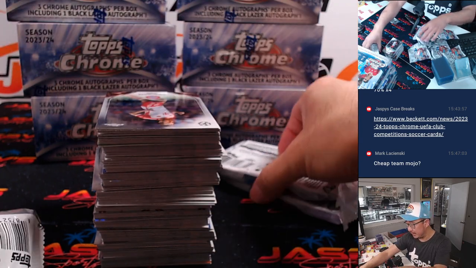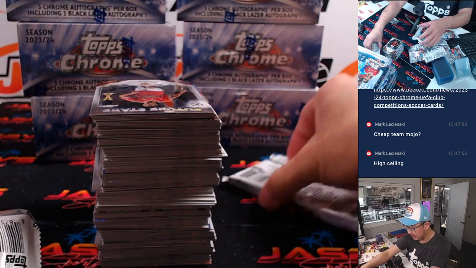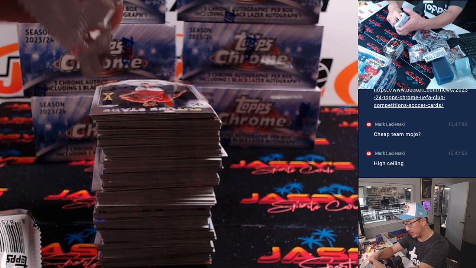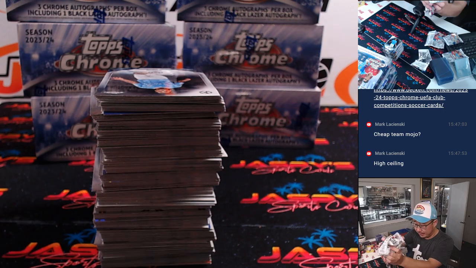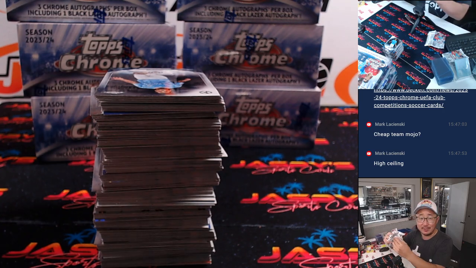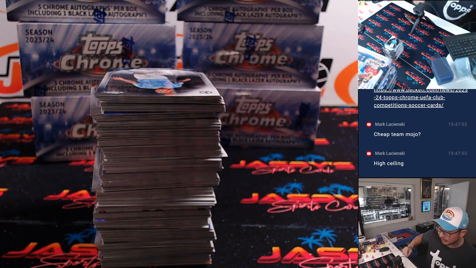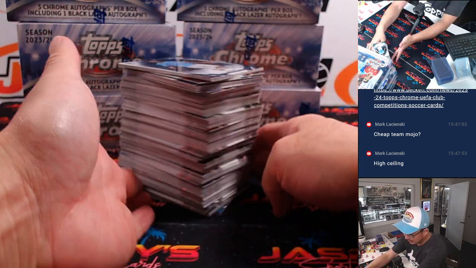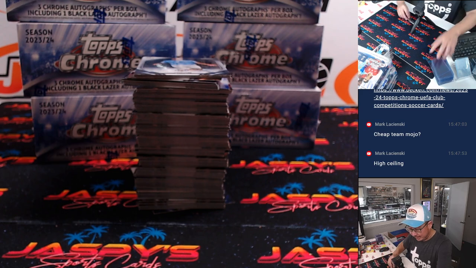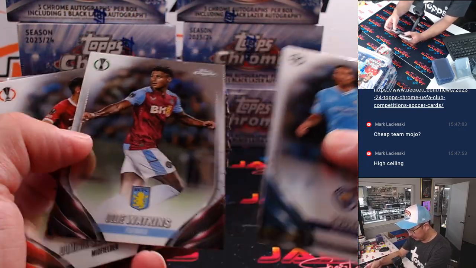Probably worth looking up some of the rookie cards, because Topps has done a great job putting the rookie badge on these cards, but probably a good idea to look those players up and see if they're on a recent international team. The Euros were on, and obviously Copa America was on not too long ago, and the World Cup's only 2 years away. So it's probably a good idea to see if some of these rookies are worth holding on to, just in case. All right, good luck, everybody. Here we go.